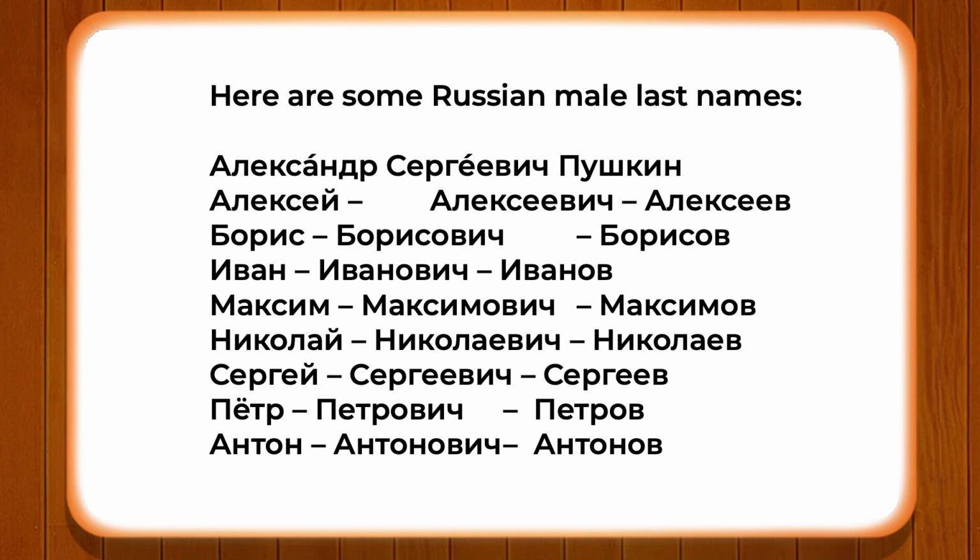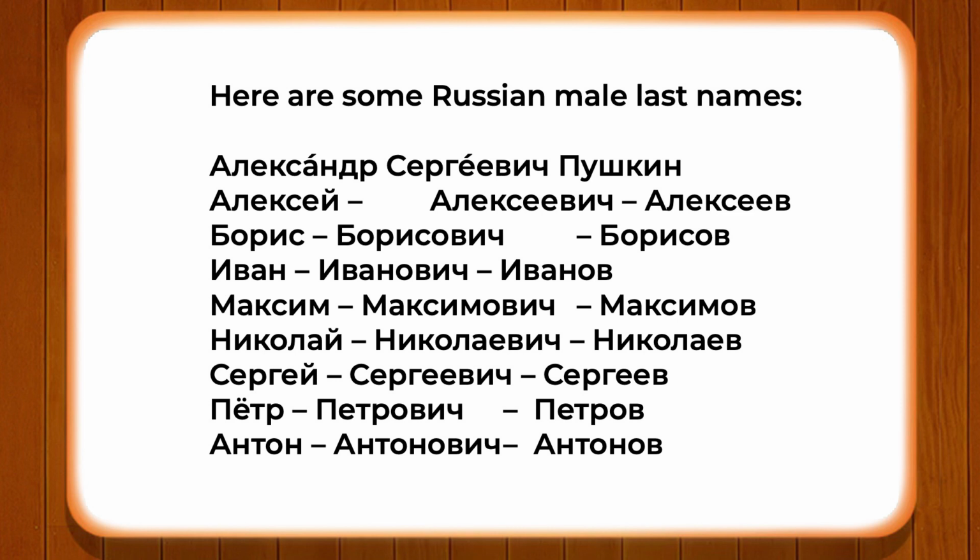Now let us take the name Alexey. The Otchestvo will be formed by adding which, then the Otchestvo becomes Alexeyevich and the familia will be Alexeyev. Boris becomes Borisovich for Otchestvo and Borisov for familia. Ivan becomes Ivanovich and Ivanov. This means that the fathers of Alexeyevich, Borisovich and Ivanovich were called Alexei, Boris, Ivan.